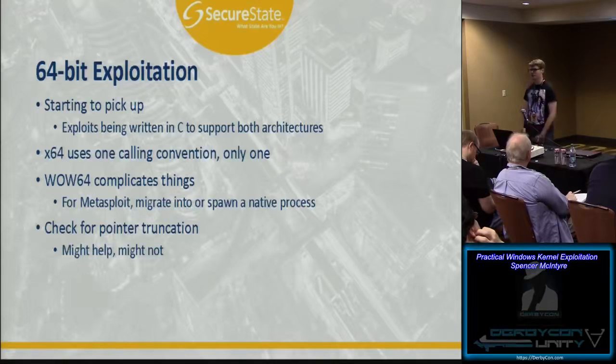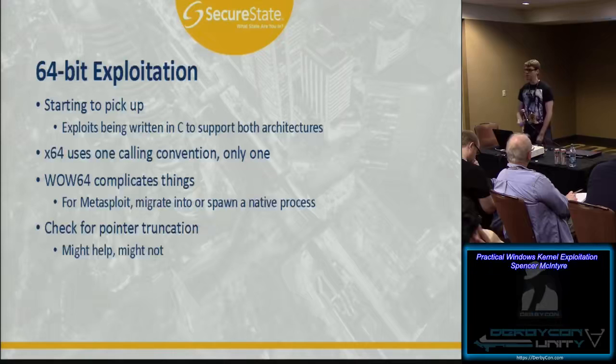On 32-bit Windows, they had standard call, stdcall, fastcall, and thiscall. But for the most part, on 64-bit systems, everything is going to be just the one calling convention, which is nice. Like I mentioned, WoW64 complicates a lot of things, specifically the resolving of addresses, because the kernel executable is a 64-bit executable, and you can't load that into a 32-bit process, so you need different ways to resolve those addresses.